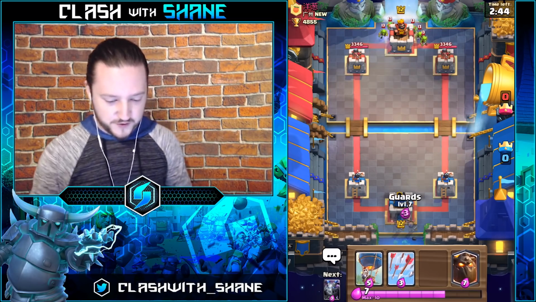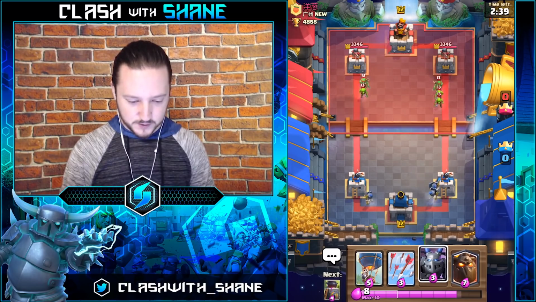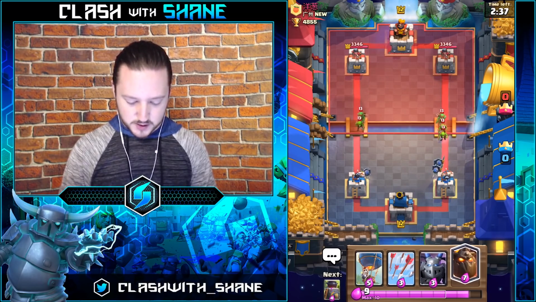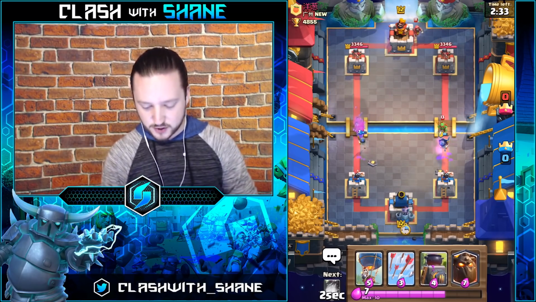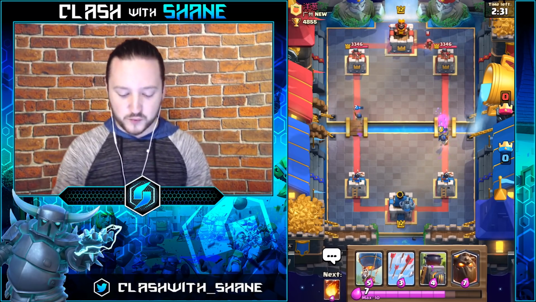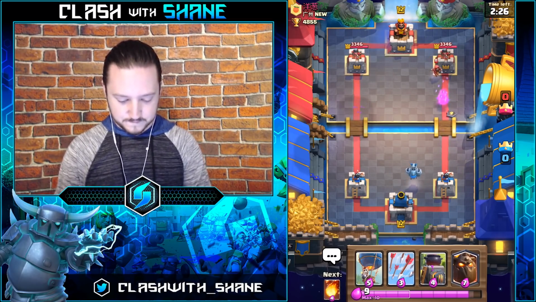We're going to go guards here for the Goblin Gang. See what our friend does. He's new to the game, apparently, the clan name says. So, what's our play here, guys? I mean, we're going to go Mega for the Wizard. I really wish I had my Fireball right now. Probably rocking a RG in there, if I had to guess.